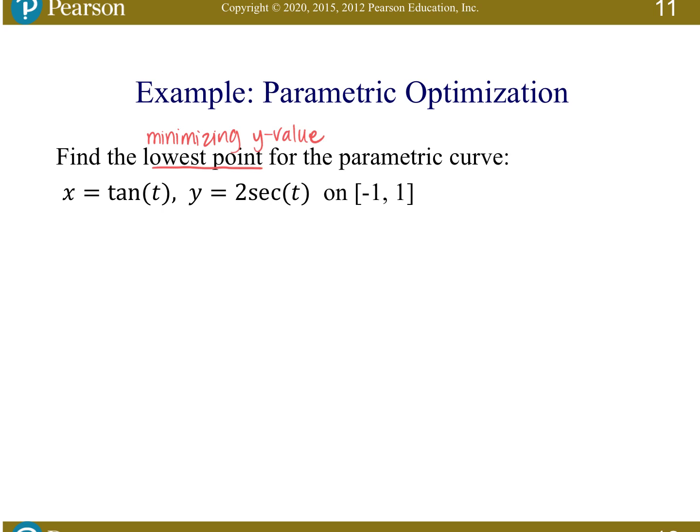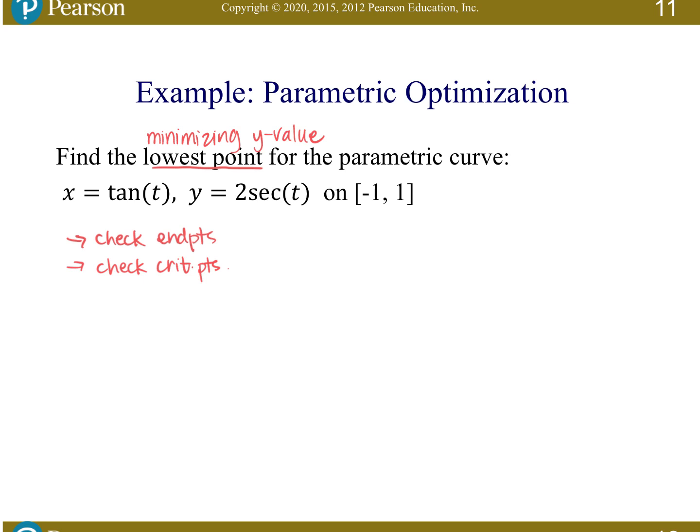It doesn't even impact what we're gonna do. We're only looking for the smallest possible y value within the parameter that we've been given. We also, one thing that we did learn a lot in AB, and then it just reinforces, you have to remember to check the endpoints. So not only do we have to find critical points, but we have to find our endpoints as well. So two things: check endpoints and check critical points. And that's how we optimize something.